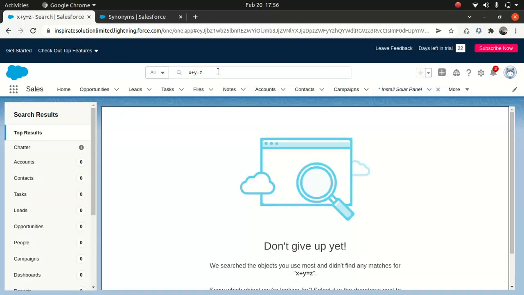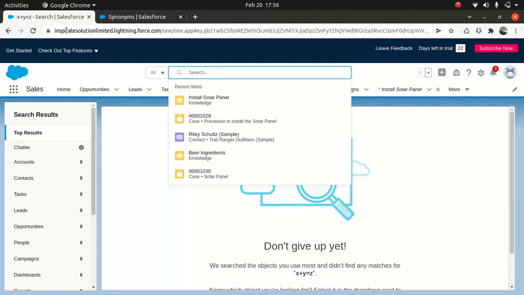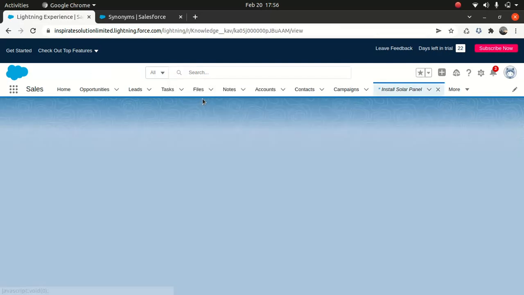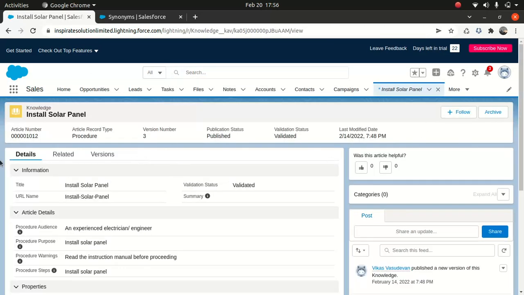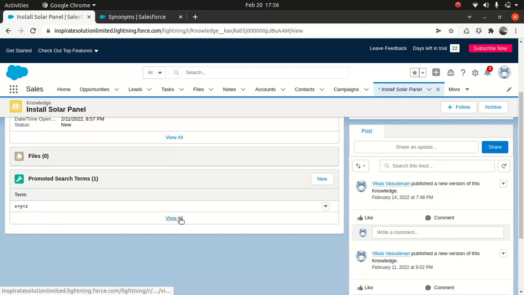So it worked, which is fantastic. All right, let's give it something meaningful, maybe. I think it doesn't work very well. So promoted search term. I think I might have a space.